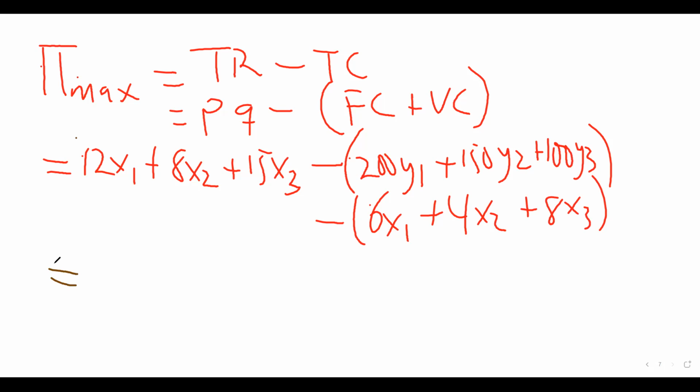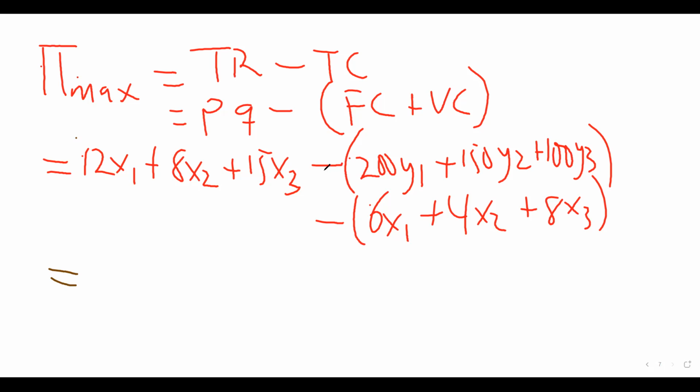Somebody said, why not add all the variable cost to the fixed cost? Now, the reason is that the variable cost is multiplied by the amount you are going to produce, the shirt and the pant. And then the fixed costs have different variables, the y's. So you can't multiply them. You can't just multiply like terms with unlike terms. One is x's, one is y's. You can't add them. So what we are going to do now is to separate them.